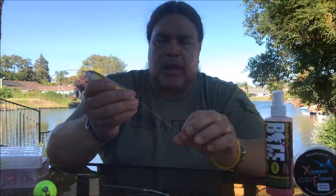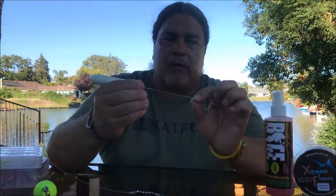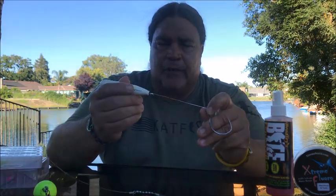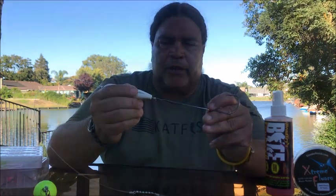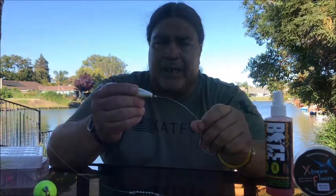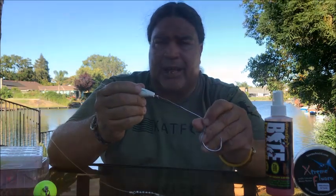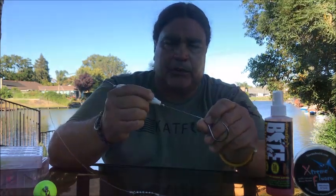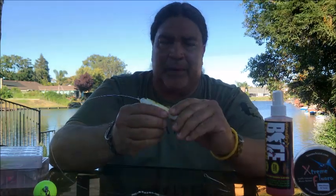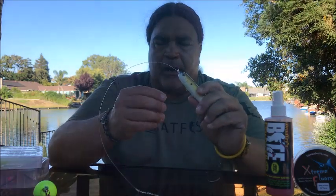It's a lot more abrasion resistant than the mono, because I was using 50-pound big game or equivalent, Trilene or Stren or whatever. A lot of guys like to use 80, which is great as far as getting abrasions on it that can still handle a big fish with some nicked up line. But I just don't tie good hooks with 80-pound or even 60, so I like to use 50-pound, and I haven't had an issue with it.